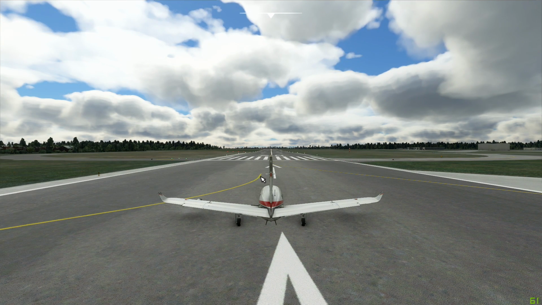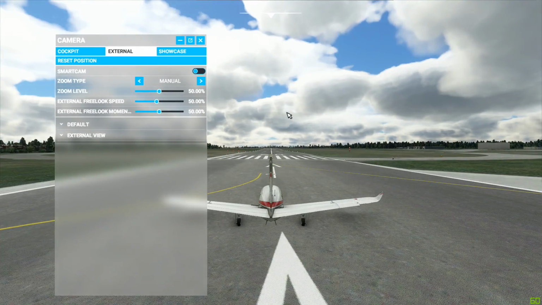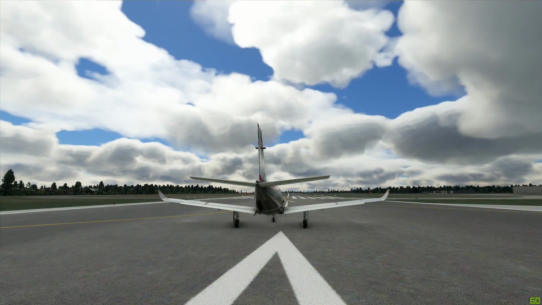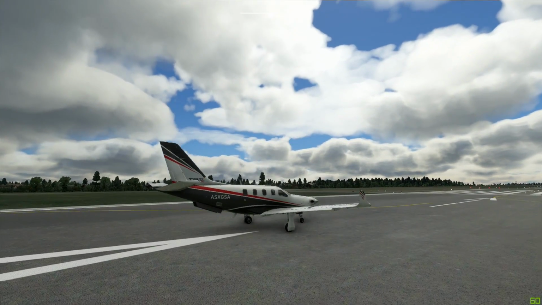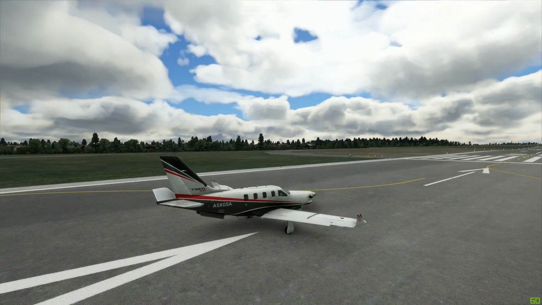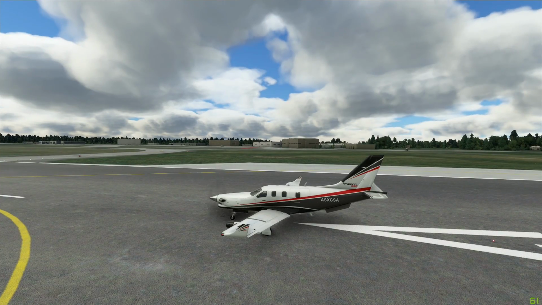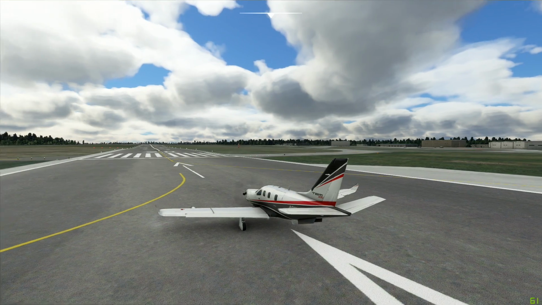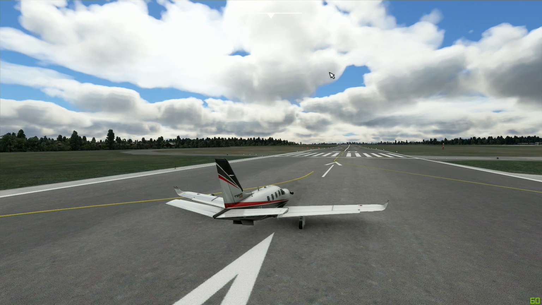But first of all, look at this. Let's just go back into the external view. Look at those clouds, and look how beautiful the TBM is. The scenery is. I mean, this is not a very accurate rendition of Doncaster Sheffield Airport. You've probably seen Doncaster Sheffield in my videos from P3D, so you'll be able to see that it's not quite accurate, but no doubt somebody will be making an add-on scenery for Doncaster Sheffield in the near future. But look at those clouds, absolutely fantastic.